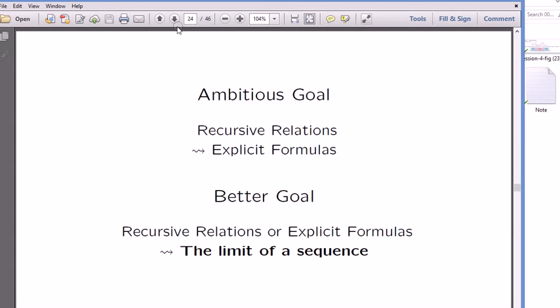You can use the ListPlot command to see where it's actually going with the computer, but that only tells you up to whatever the computer can handle. This limit is not about when n is 1000 or 2000, right? When n is arbitrarily large, what is happening to that value? The computer will never prove anything about the eternity side of this. So that's our actual goal usually, but we need to study this a little bit for those examples that work.